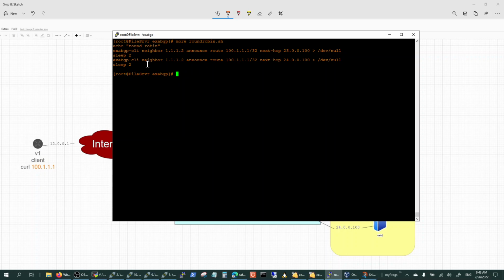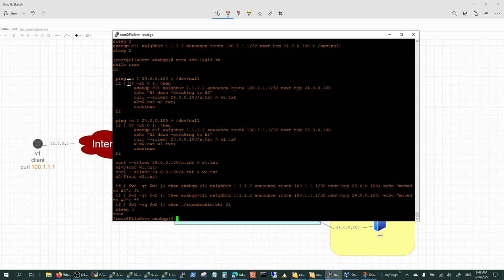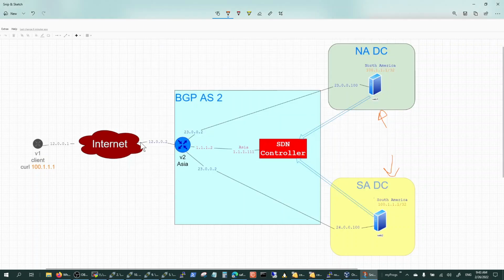So this is not in a loop, but this script itself is in the SDN logic loop, which goes every 3 seconds. So here is a demo of the SDN Lab where you have successfully load balanced and did a failover to the servers, and you can do the same thing with the routers. If you have multiple routers, I just kept it simple for this demo. If a load on the router gets excessive, you can move the load to a different router if you have multiple routers here.